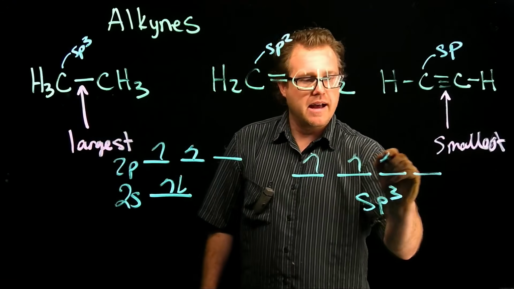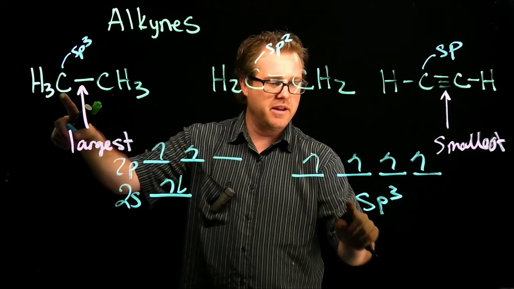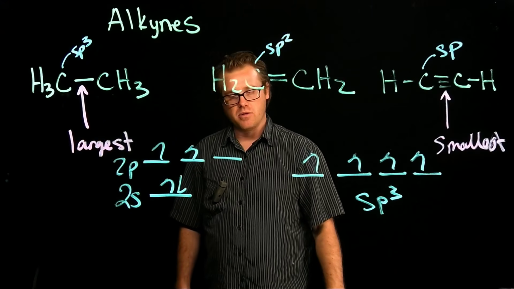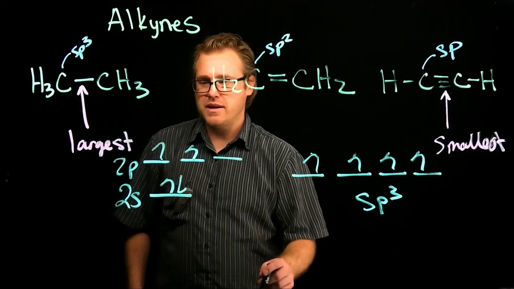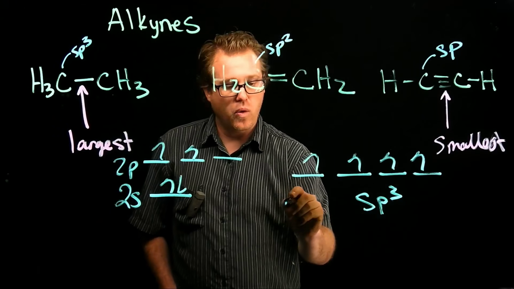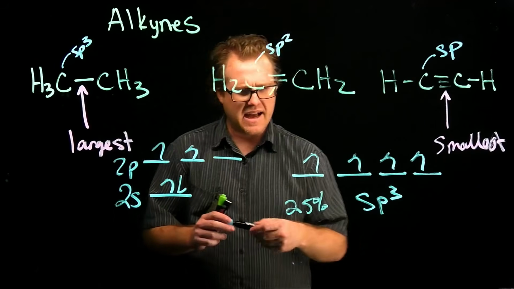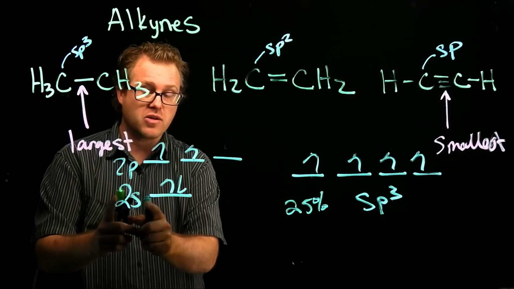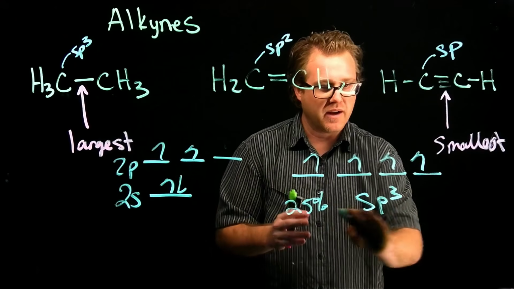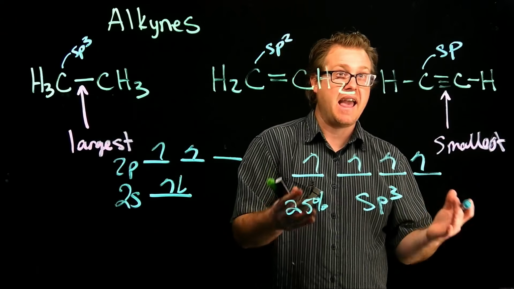And so that's what the electron configuration would look like for carbon here. It's sp3 hybridized. We have those 4 atomic orbitals. Now what's interesting about the sp3 is it has only 25% s character. Why is that? Well, we have 1 s orbital and 3 p orbitals, and we mix them together. So when we come over here, the shape is technically 25% s.